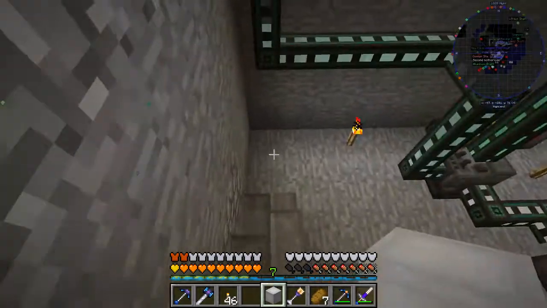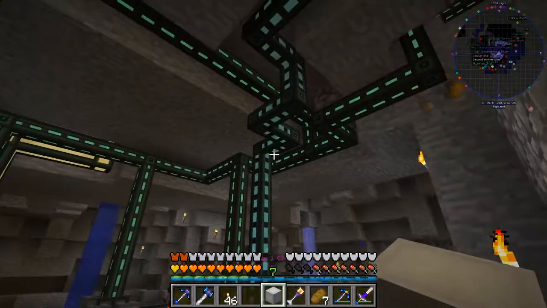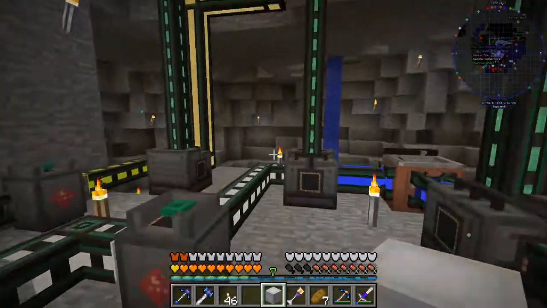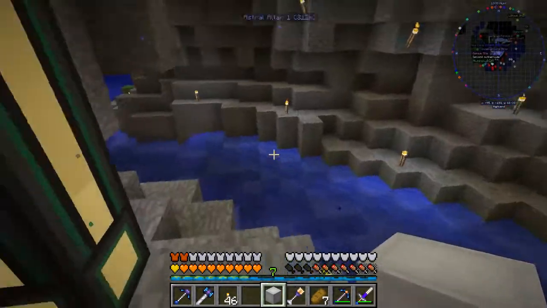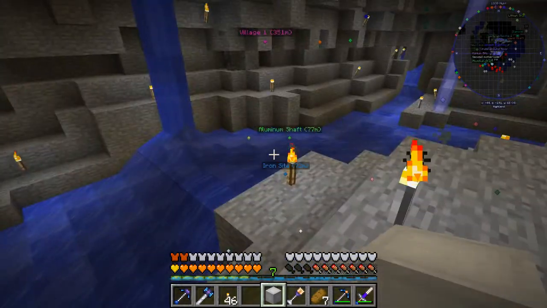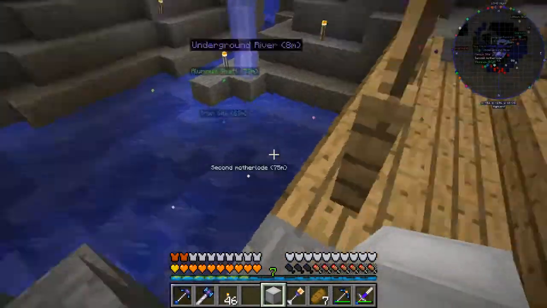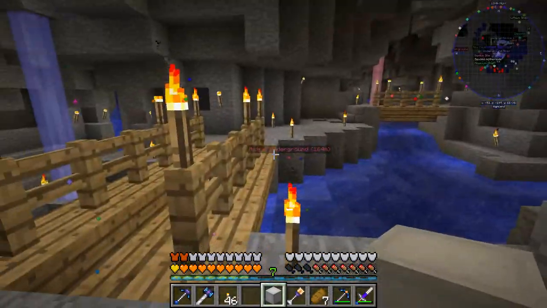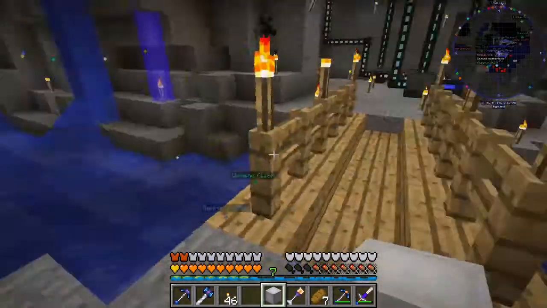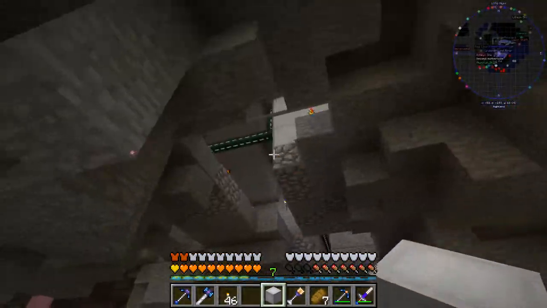Down here, we also kind of enlarged this room and lowered it. So you can see we're further from the ceiling, but I decided to dig into this underground river. I want to incorporate this as part of the base. So you can see we made some footbridges over it. I haven't done a whole lot down here yet. I'm just getting started. But we do have the beginnings of good work down here.